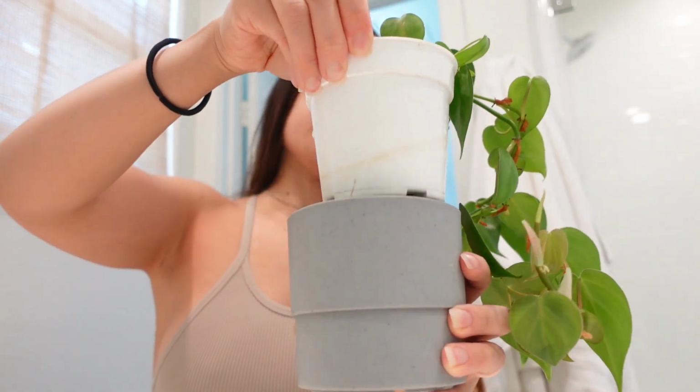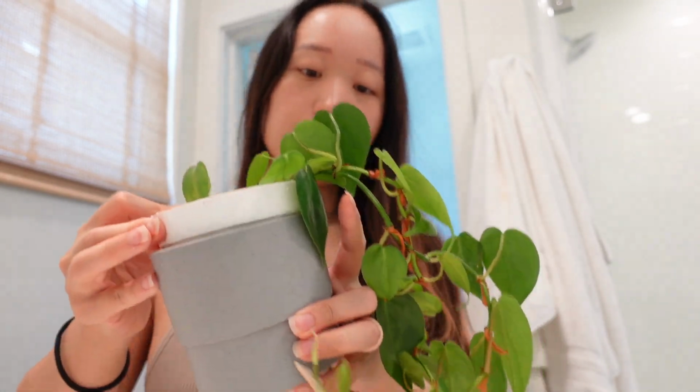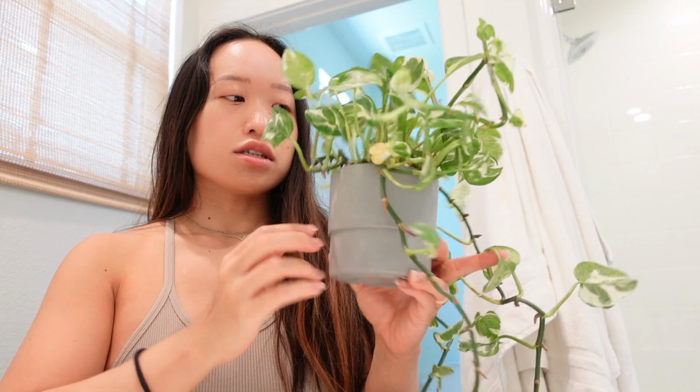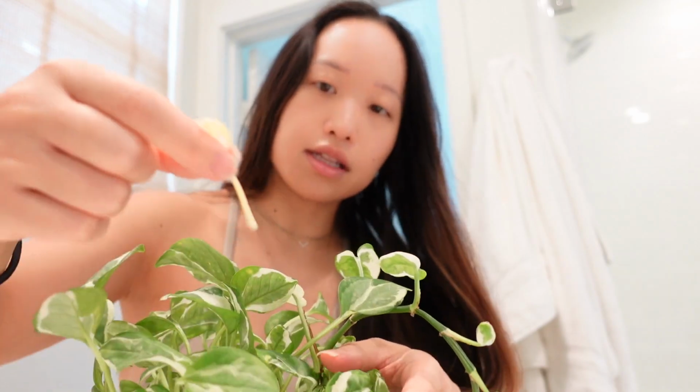Okay, so I know I'm very lenient when it comes to the water and having the roots grow out like that, but as long as it's a plant that you didn't just repot, it should be fine because the roots are acclimated to this kind of medium already. It's inevitable for the roots to go down into the water because it's gonna grow down. But if it's a plant that you had just repotted, I would be a little bit more careful with all of the roots in water like that. I do keep the water level around 1/3 the size of the reservoir. Yeah, I explained that in all of the videos in my semi-hydro playlist.